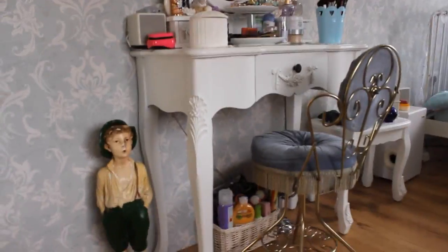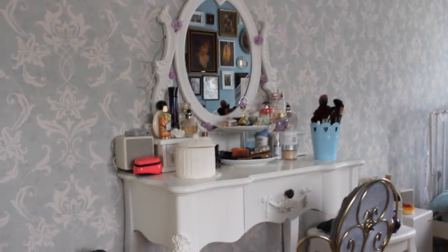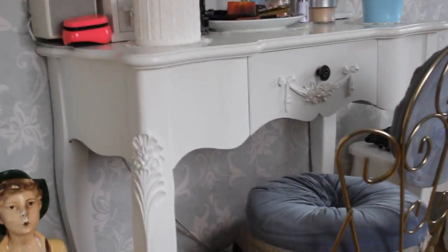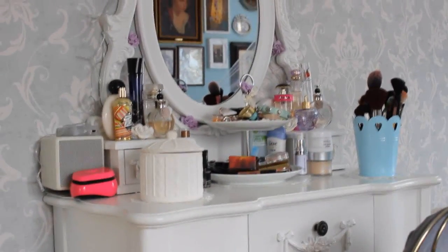On the right of that, that's my little vanity area, where this is genuinely the area where you see me film most of the time. And this is my vanity desk. I'm pretty sure you've seen this before. If you would like to see an updated vanity area tour or storage or makeup collection, then let me know down below because I can definitely do that.